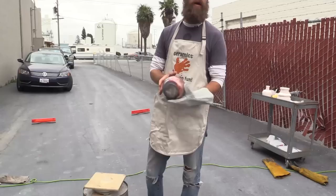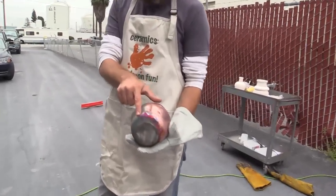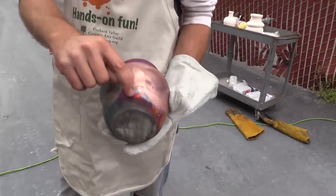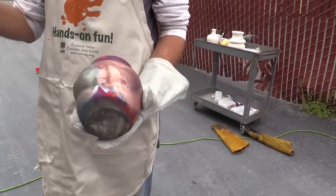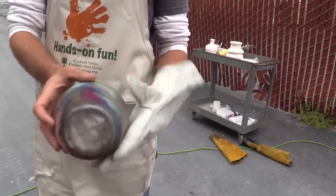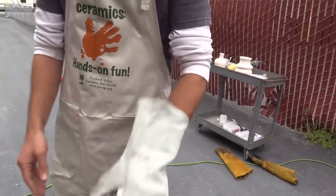So what we would love in a perfect world, does everyone see how bright and vibrant this purple and this orange and all this is down here at the bottom? Here at the top you've got it, and here at the bottom you've got this real nice color. If you get the whole piece like that, it's like neon. If I could get the entire piece to follow that, that would be perfect. Cool, all right.